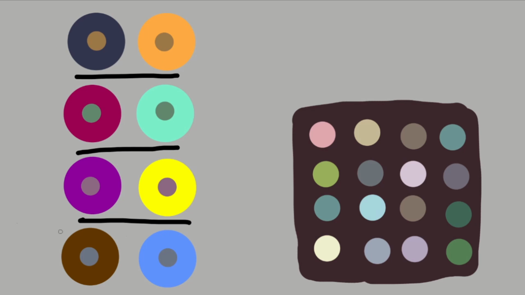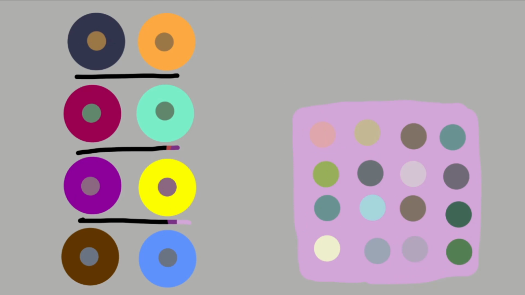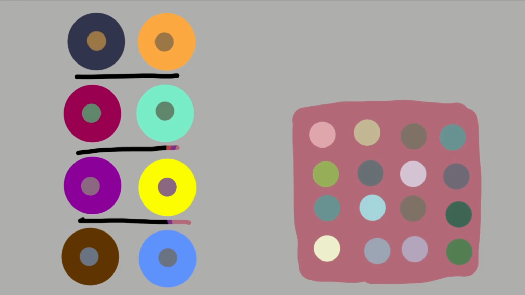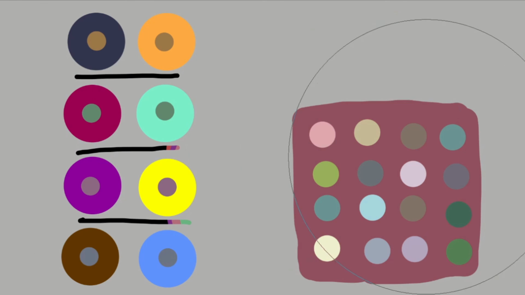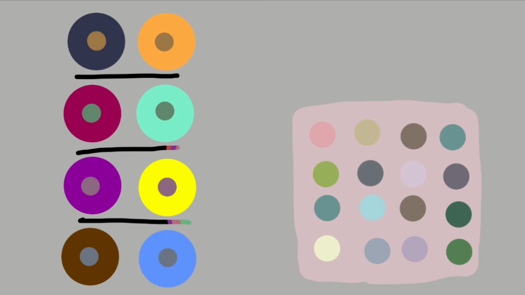And then I also have these swatches over here. You can see when I change the background color, they behave differently. When I make the background green, you can see that the greens fall back and are less noticeable, and the pinks are more noticeable. When I make it blue, the browns are a lot more noticeable. When I make it purple, the yellow tones are a lot more noticeable. And then when I make it red, the greens are a lot more noticeable. Same thing with if I make it a darker color, the brighter colors pop out, or if I make it a lighter color, the darker colors pop out.